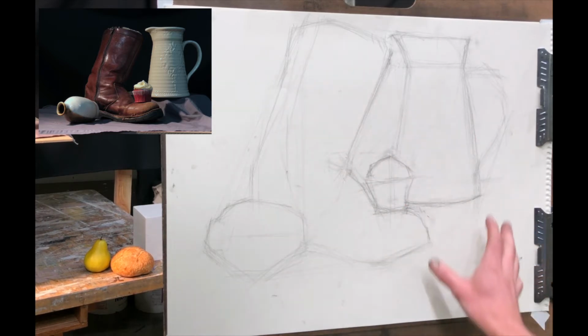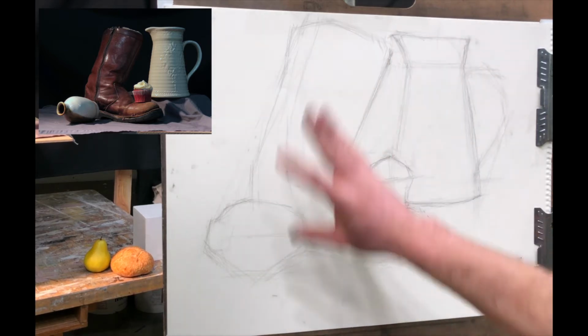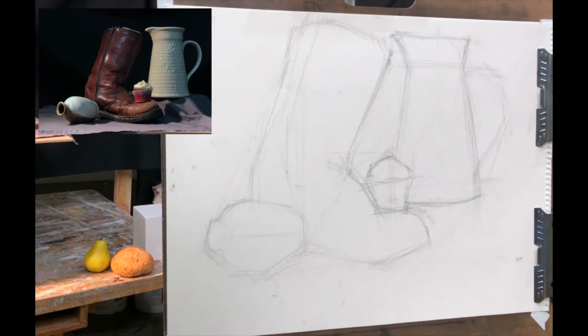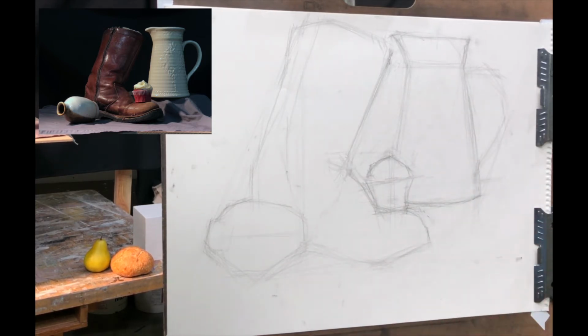But just know that even with those subtractive and the looser starts, after I get something down within that first 20 minutes, then I can pick my truth and then do some really solid measuring along the way afterwards. So all of this, like I said in the last video, it's all just a big bag of tricks, of approaches, things that you can mix together. The gestural, the contouring, the subtractive aspects, the planing, the more straight-lined envelope approach, all of it's interchangeable. So play with them. It might be even worth, if you have the time, of course, to just practice a few 20-minute starts different ways, just to free yourself up and see what you like and what works best for you.